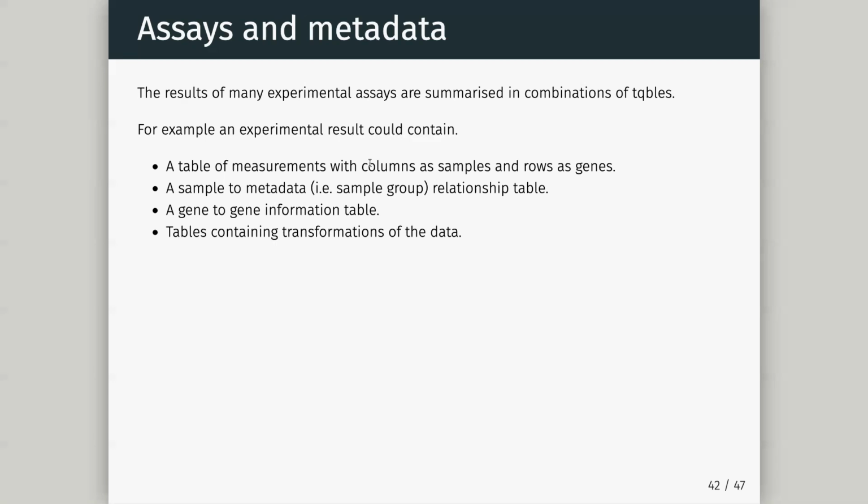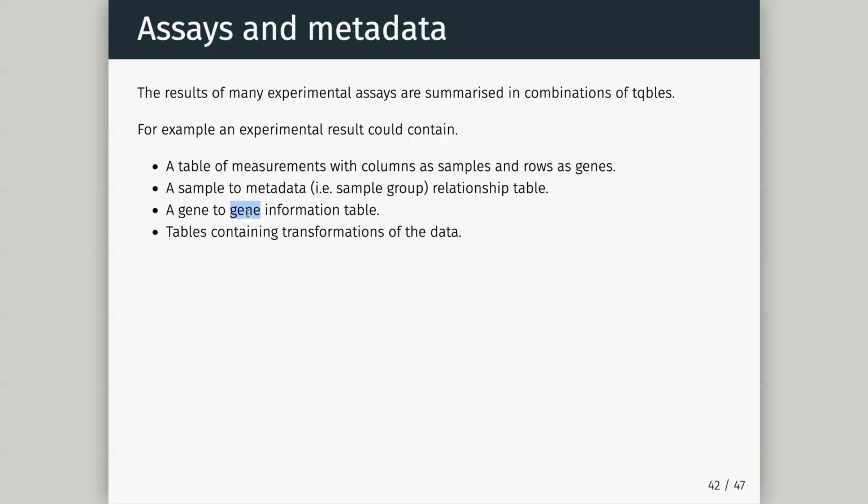Okay, so I may want to know in single cell, for every cell across my columns, what is the expression of a gene? I may need some metadata to say this cell came from this experiment, this cell is in this cluster, this cell has this particular phenotype. I may want gene-to-gene information table, how genes relate to each other. I may need to actually transform my data and still save that information. And that could be as simple as log2 transforming my data.